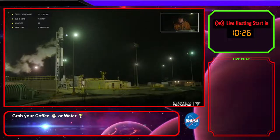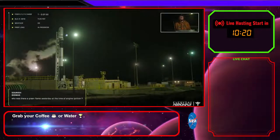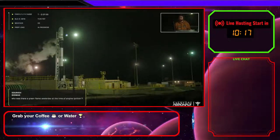Let's keep going here. This is a great question from Sorish. Why was there a green flame yesterday at the time of engine ignition? That is fantastic.